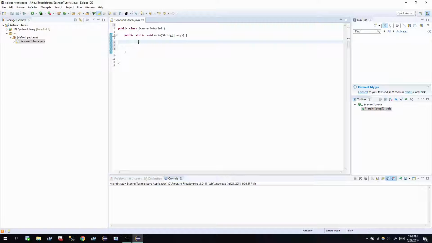So this can be quite useful in small examples, such as if you're making a bank, so that you'd want them to enter their name and their password so that they can log into their accounts. So really there's a whole bunch of examples for this, but that's a simple one.